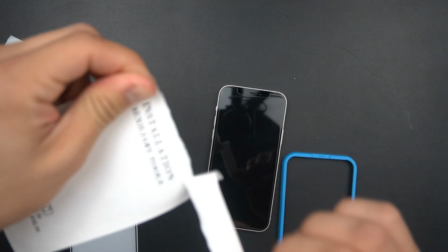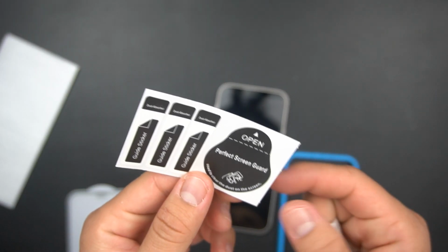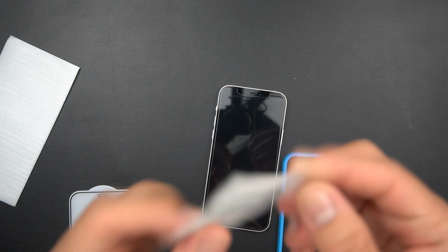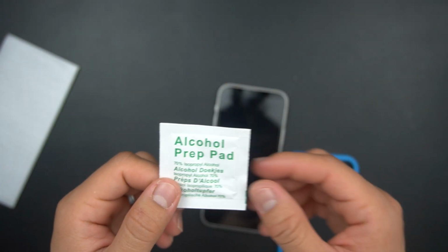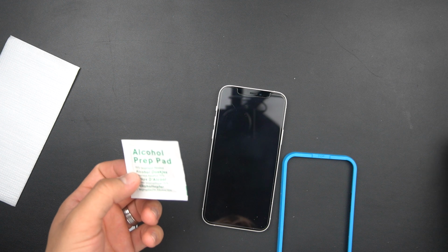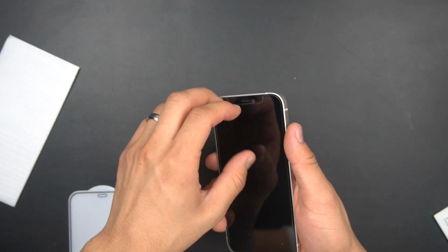Let me just open this up. So it comes with a little microfiber cloth right here. It comes with those guide stickers to take out the dust particles. Comes with plenty of them. And it also comes with an alcohol prep pad. So we're gonna clean the phone first and then dry it off with the microfiber cloth. And then from there, if there's any particles, we're gonna take them out with the little sticky tabs. And then we're gonna install the screen protector. So let me clean this up really quick, and I'm just gonna take out the screen protector.